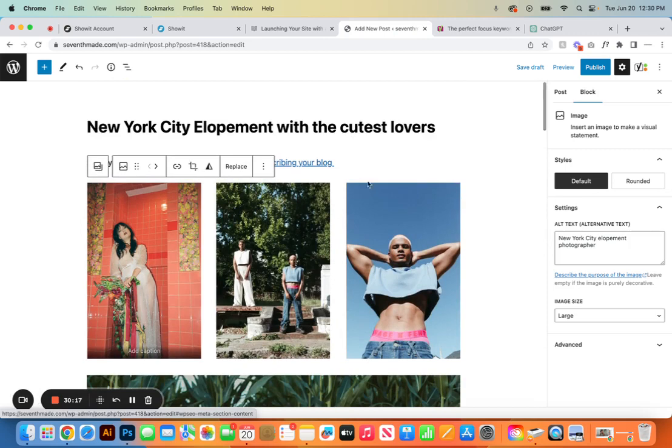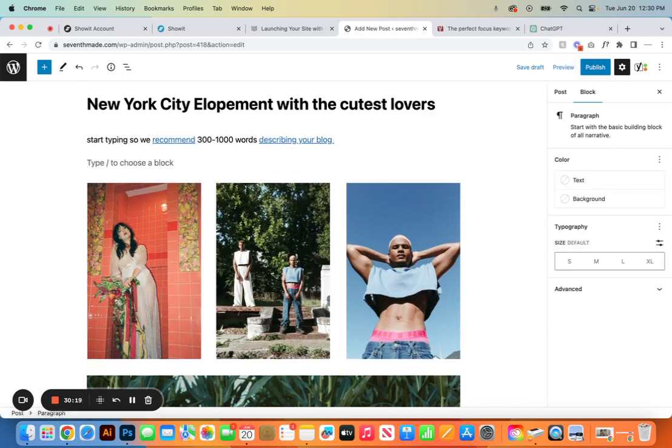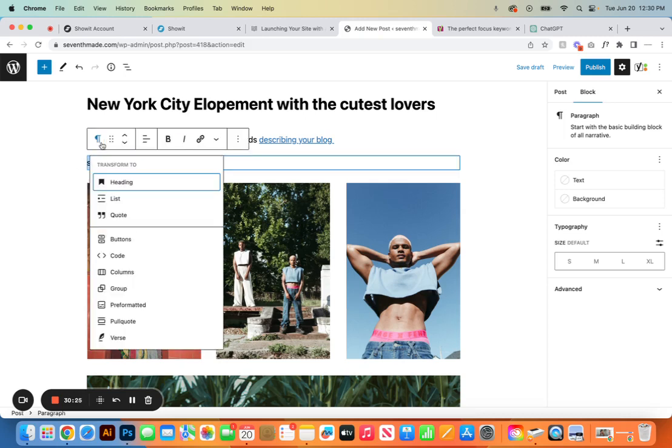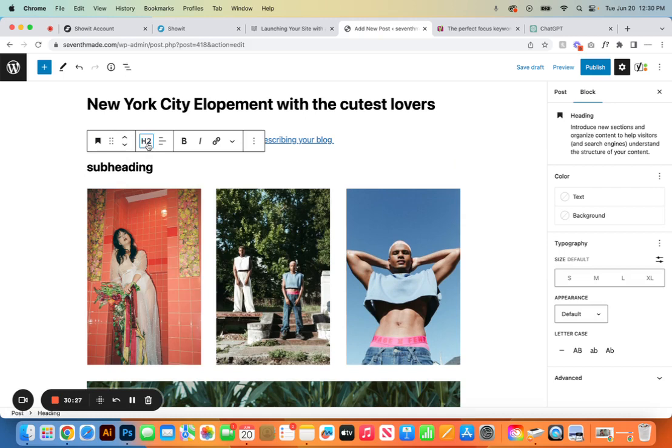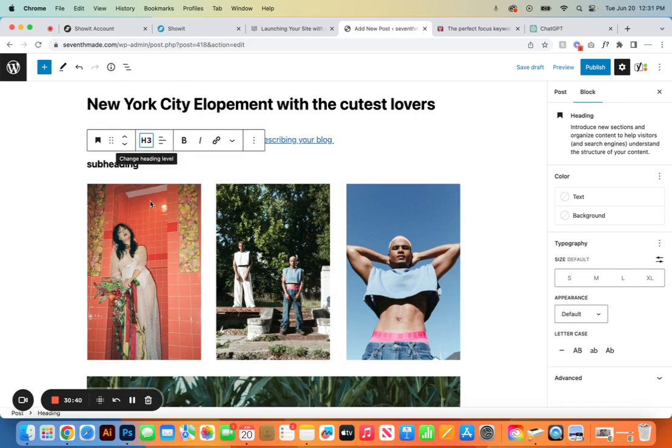If you want to make a subheading, that is usually one of the things. If we click this, we go to paragraph, we'll click heading, and here we can make it, this is going to be your H1, so your title will always be the H1, and you only want one H1. So then we'll click, this could be an H2 or even an H3. And that's how you would make that.